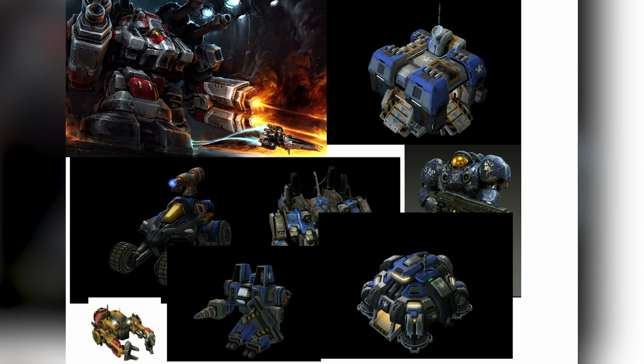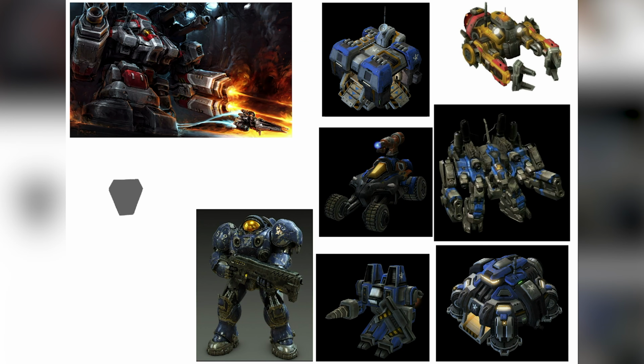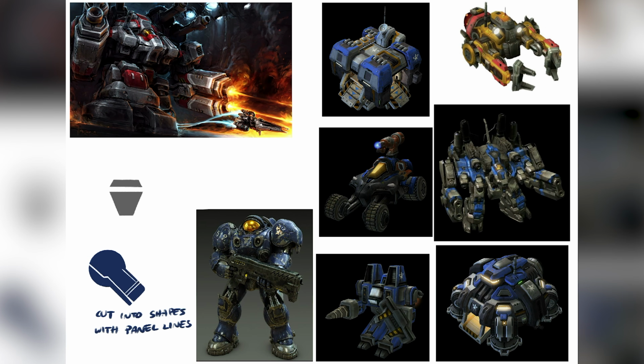So the Terrans use lots of rectangular shapes. They have panels and rivets. Their aesthetic combines construction equipment and space travel equipment and the NFL robot mascot. Every unit that you see is plausibly piloted by a human, whether it's a little race car or a little mech suit or a really big boy mech suit.